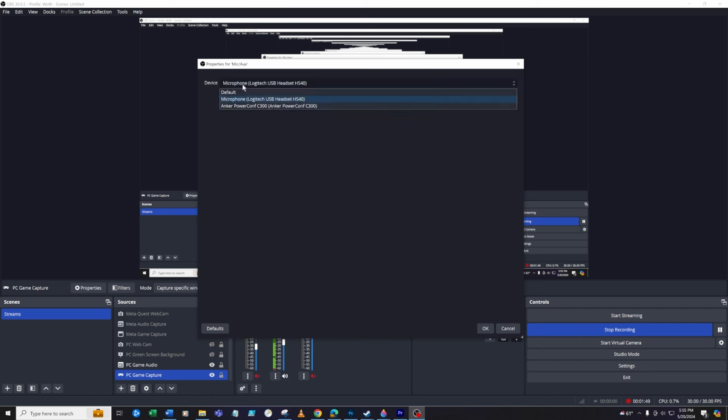The other thing that I do is make sure you got your mic set up properly. Especially if you have a webcam, make sure you got the right mic selected. The other thing is if you're doing your game audio and you're not just talking like I am, either mute it, but make sure to turn it back on when you actually start recording or doing your streaming so people can hear your game.